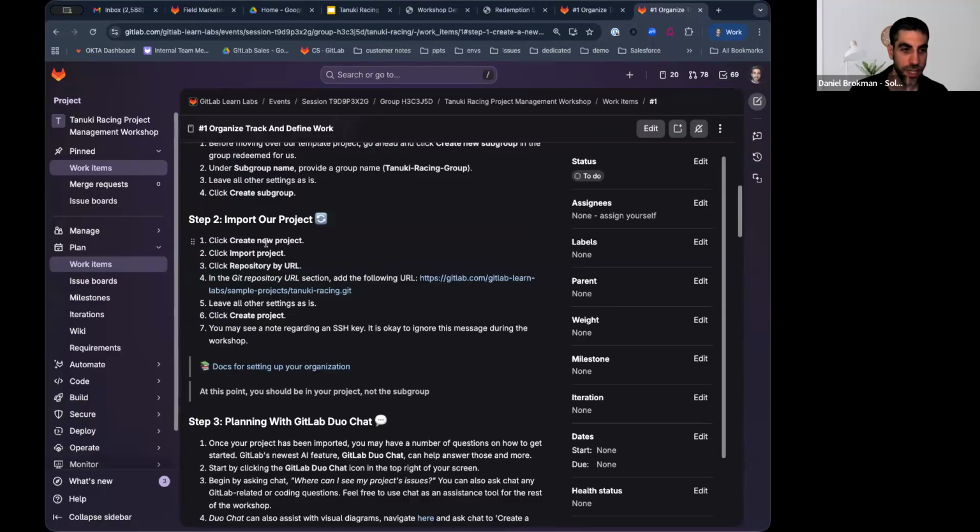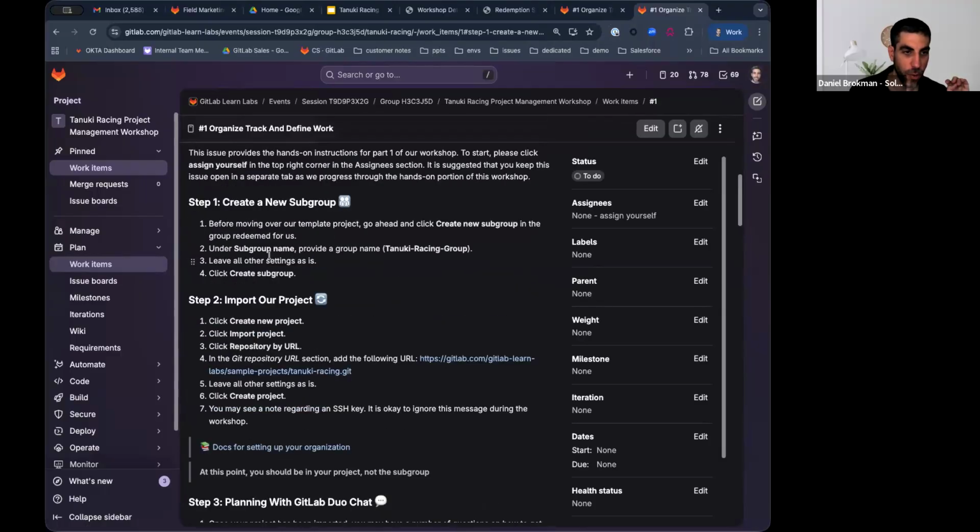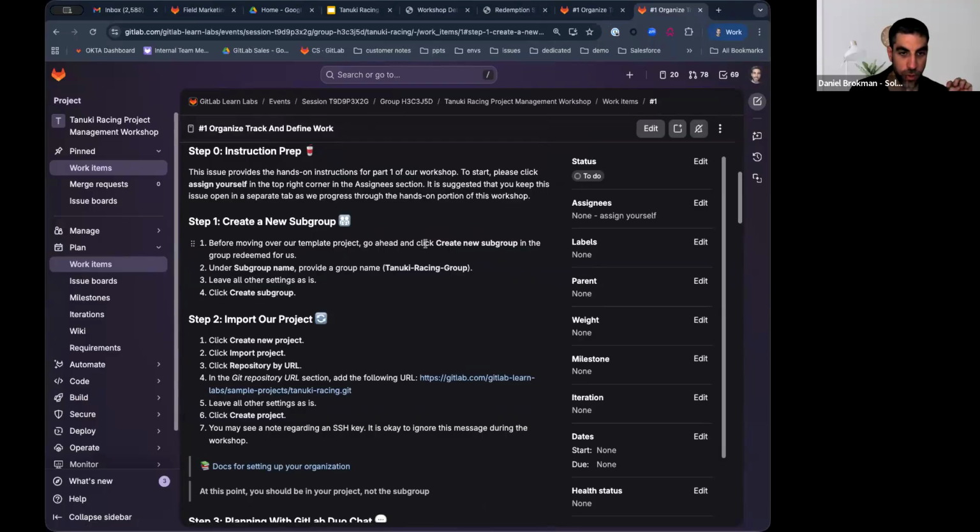and I will follow the instructions here. So I will move in the breadcrumb, right? To the top level group here, which is the group according to my instance, and I would create a new subgroup using the button. With the name, I will give this name. I really recommend you would add your name to it. It would make it simpler, right? So here I am copy pasting, leave all other settings as is, and click create subgroup.